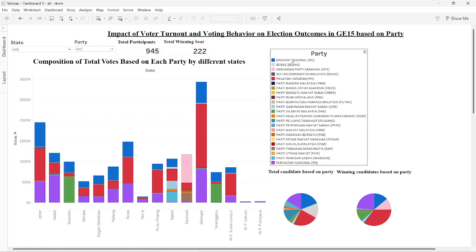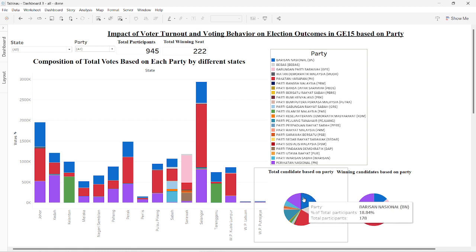I've also included a legend showing the color scheme for each political party. This legend uses the same color scheme for all three charts, including both of the pie charts.